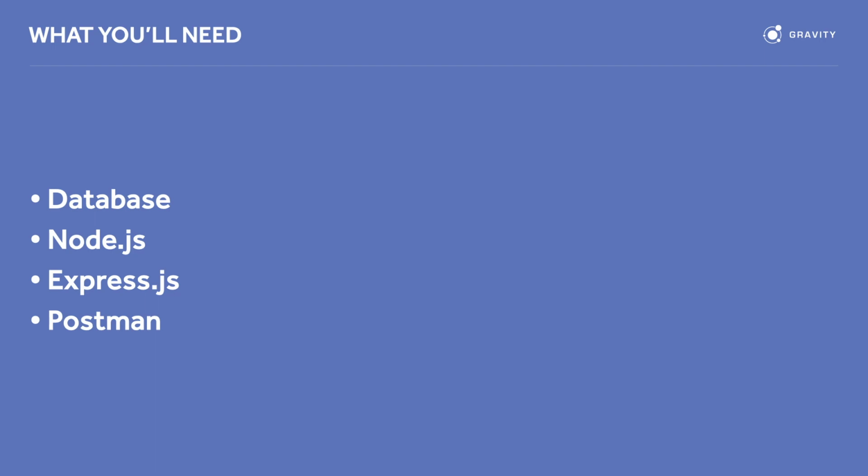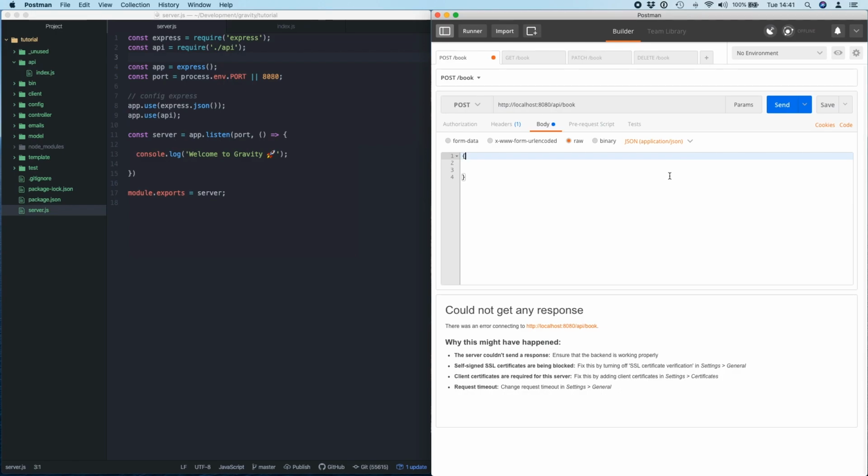Set up a basic database. Doesn't matter which database client you're using, just use whatever your favorite is, whether that's SQL or Mongo. And I'm also going to be using this piece of software called Postman. So this is a free application you can download for Mac or Windows that will let you test out API calls. And this is very handy because it means you don't have to build a client or write any code in order to test the endpoints that we're going to build. You can actually send data to your API here and then test the response. So if you haven't got Postman, there's other tools similar to this, but I recommend Postman. If you haven't got it already, go ahead and download it and install it.